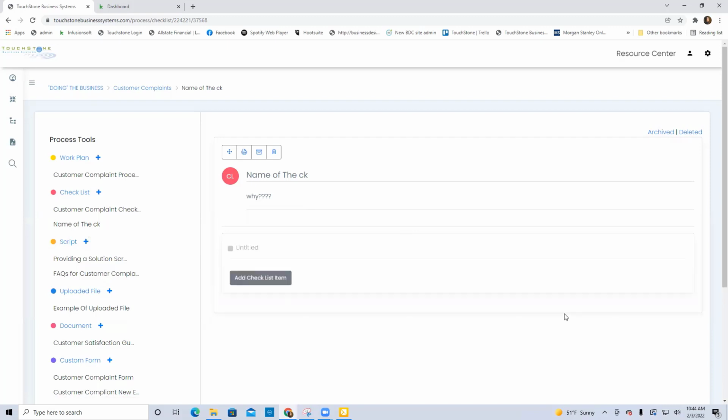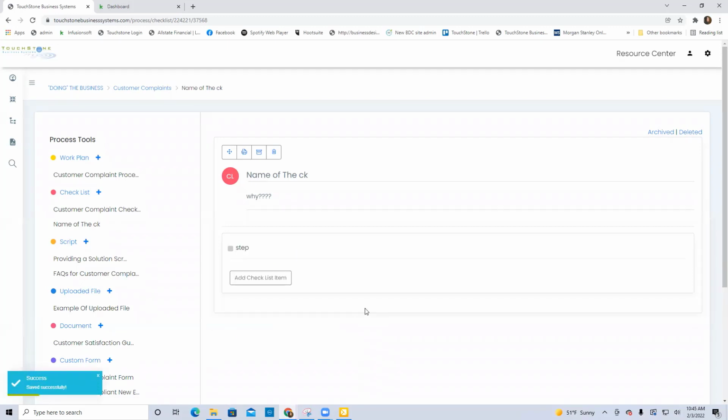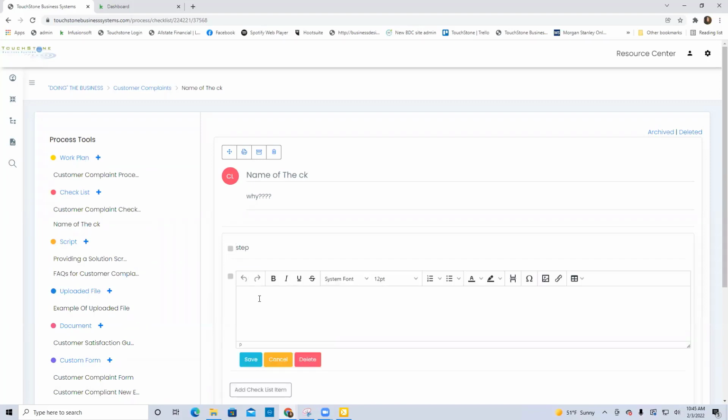So I would just click add checklist item. And so this becomes the first item. So this is a step, it's a task, it's an action. It could be some kind of expectation that I check off that I was thinking about. Doesn't always have to be things I do. It could also be things I should be thinking about. Add another box, just go add checklist again, and then this becomes the second step. So all the functionality is the same as we went through with the work plans.